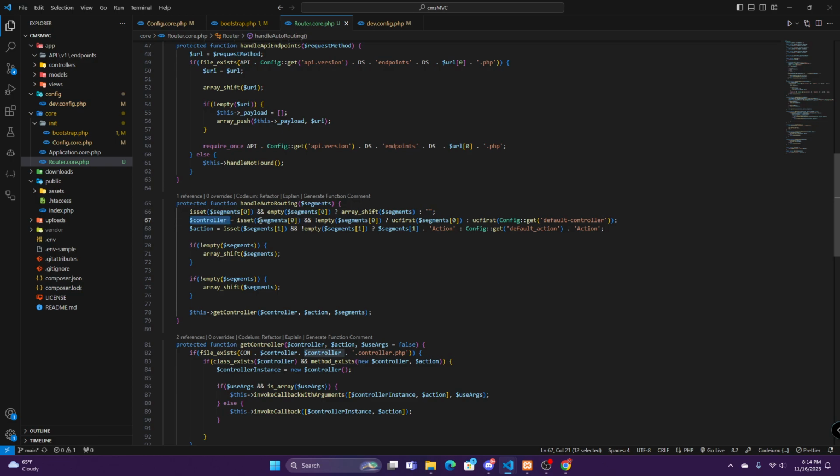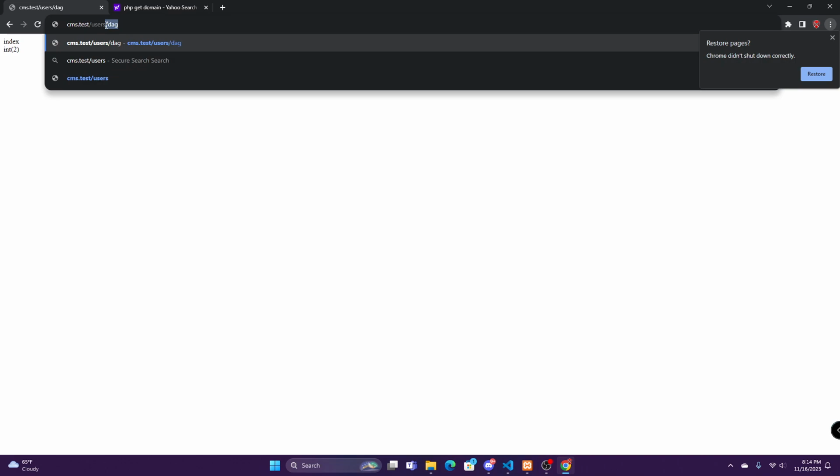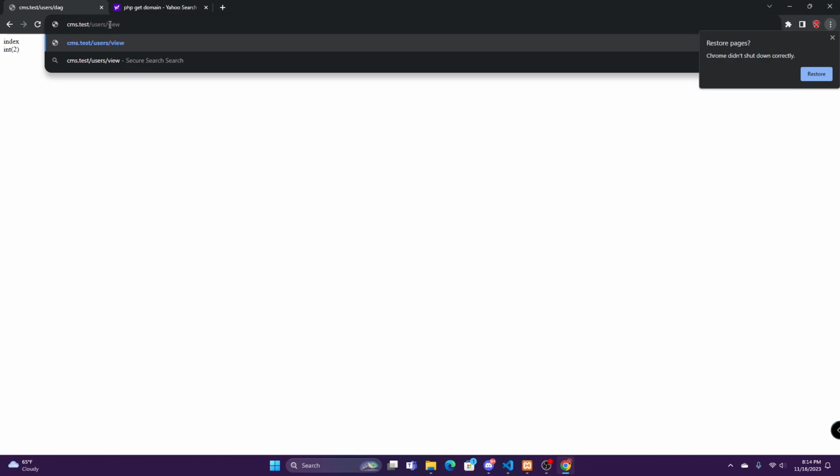If there is an item in the segments array and it's not empty, then it creates this ucfirst item. So in our example here, we have slash users and then slash view. So this will be the controller, this will be the action.